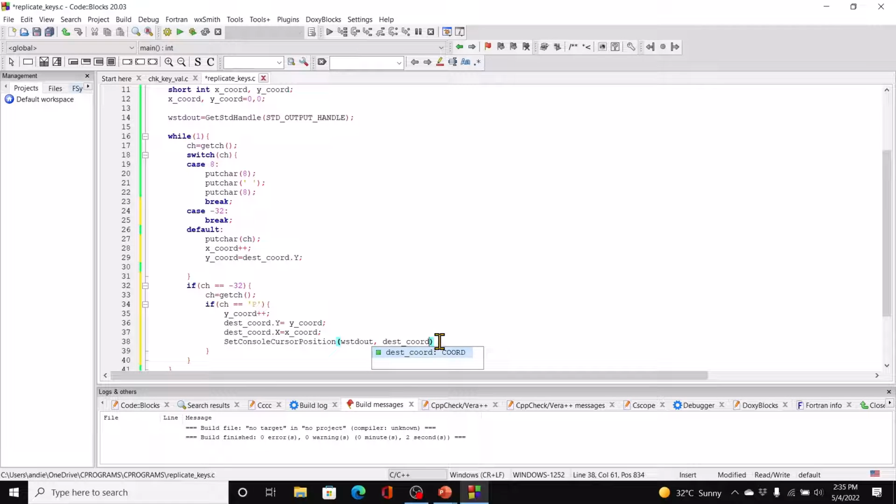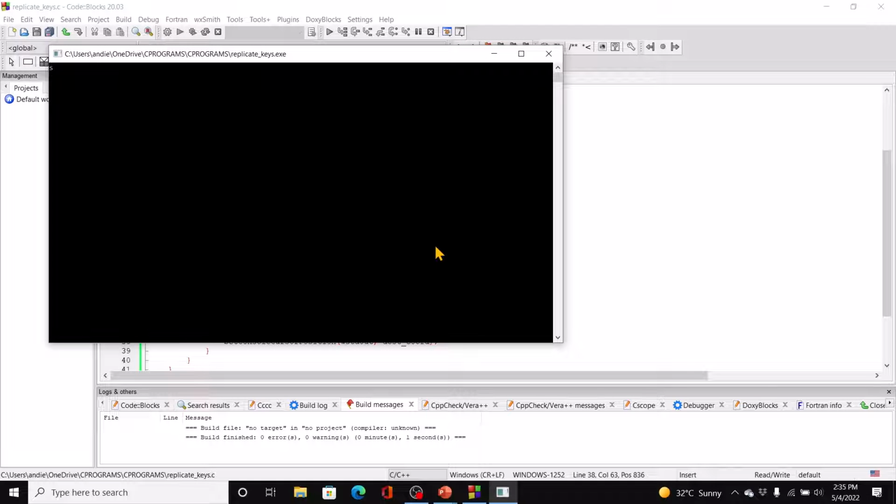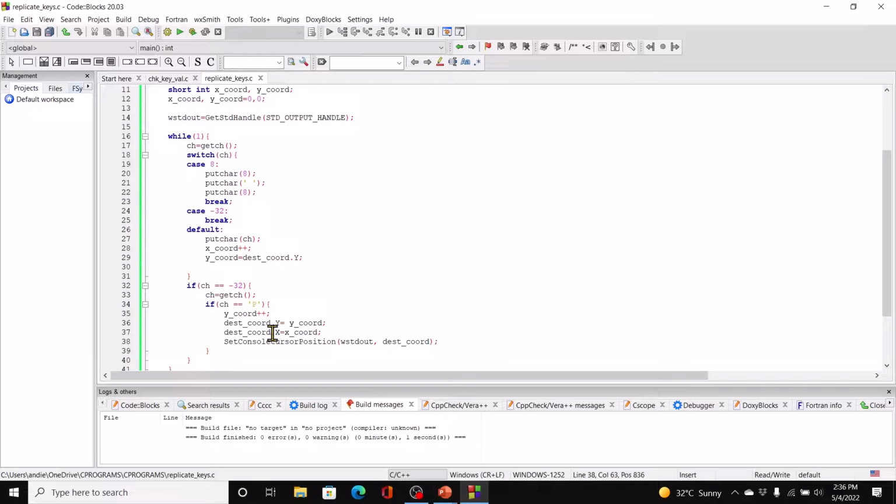So now we should have down arrow functionality. Let's check. Press the down arrow and you see that we do. Try to press the up arrow, you see it does not work. So let's put that in now.